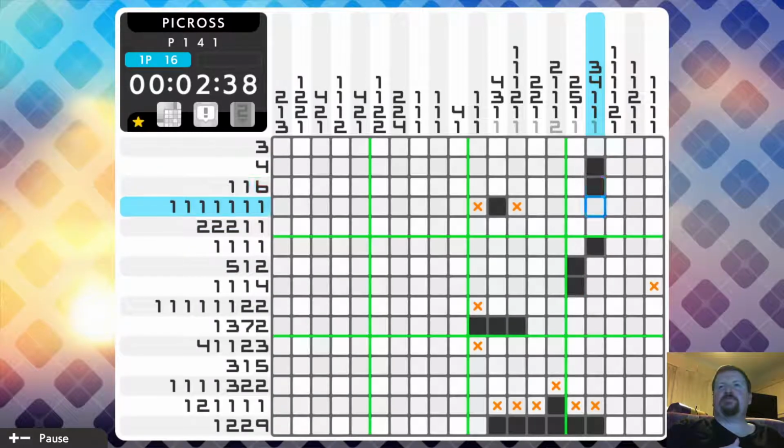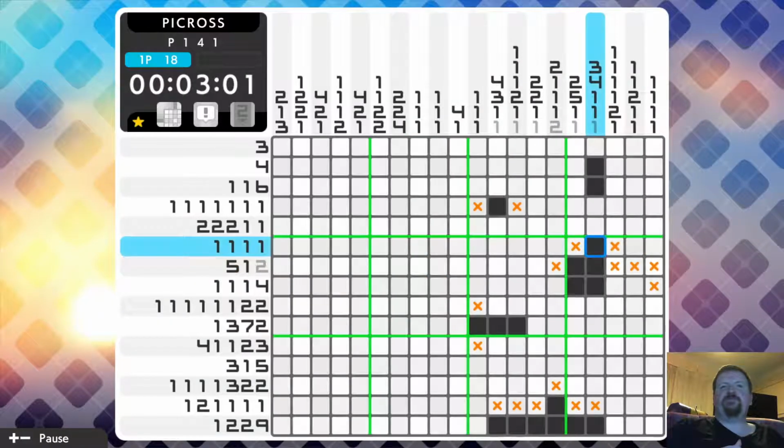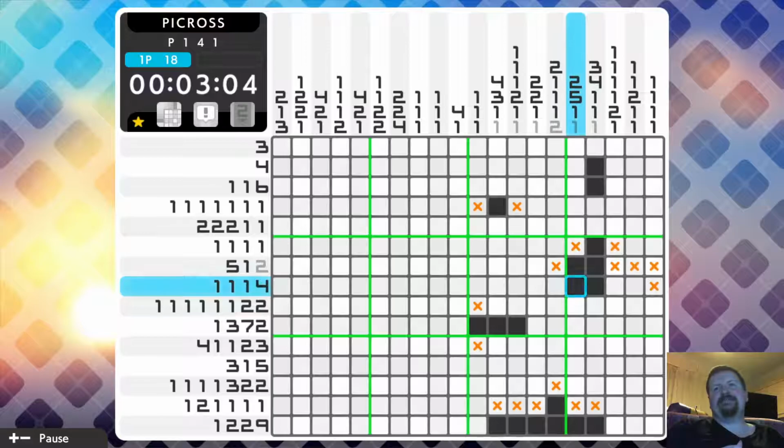That miss. Both vertically and horizontally able to solve something. Okay, and that has to be the two here, because the one, two can't start inside there. The one would have to be outside there, so that can't refer to the five. And can't go over with that one just yet.